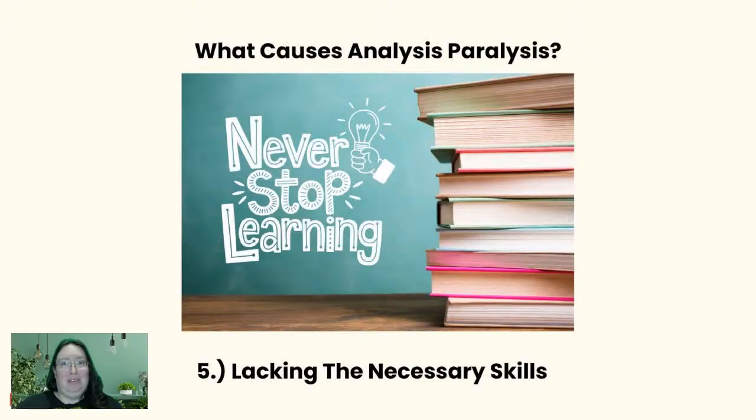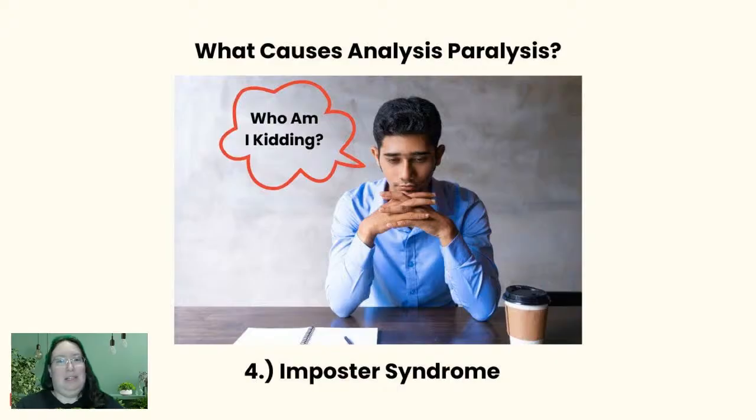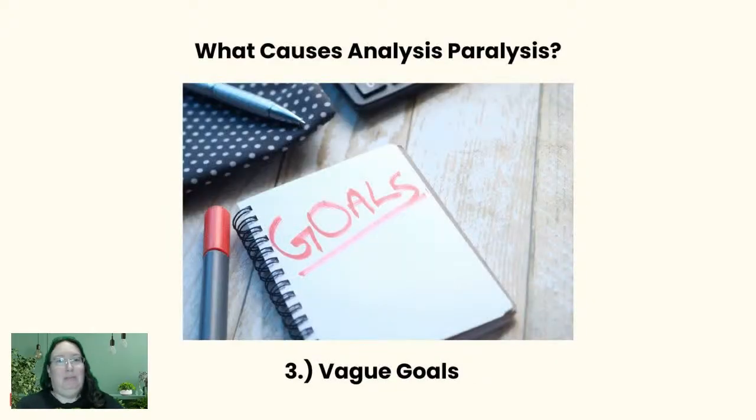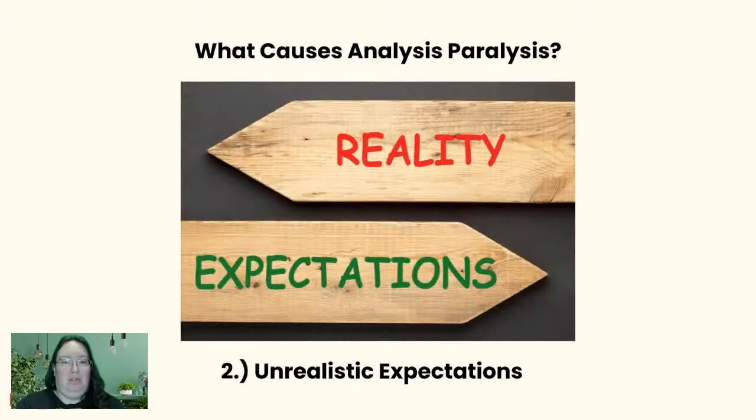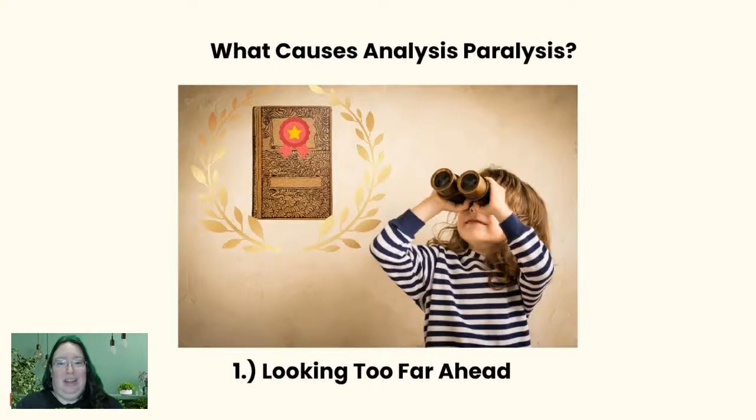So if you haven't figured this out already, a lot of our analysis paralysis is a loop that feeds through these 5 things. I don't have the skills to do this. This means I'm going to fail. Why even bother setting goals? I'm just doing this for fun now. My expectations are low again, or that I can achieve all of this and learn everything in a single day, right? And then I am freaked out by how much I have to do versus the opposite side.